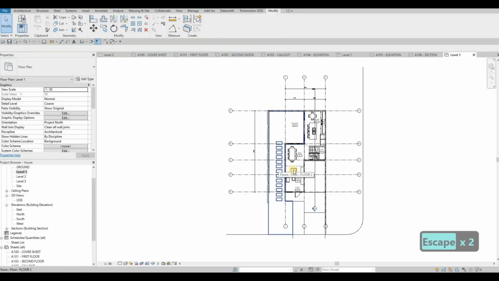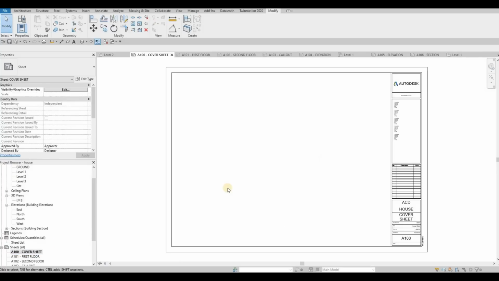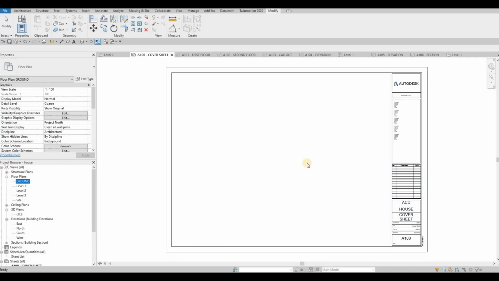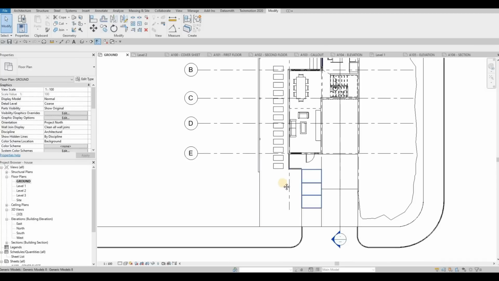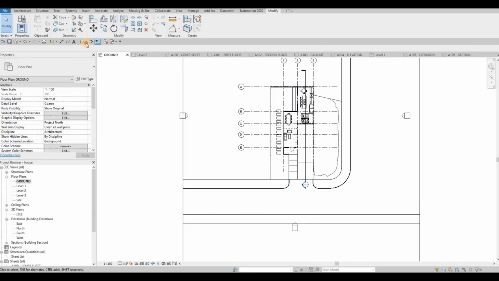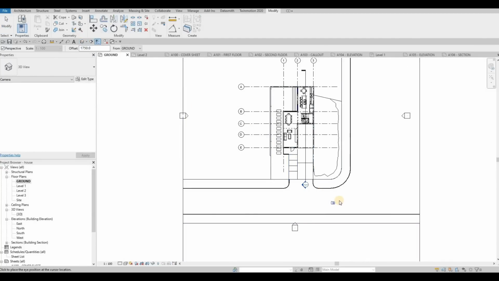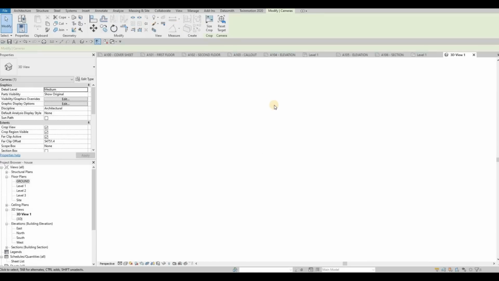And then after that, once we have everything done, cover sheet first, let's go to ground because we want to create a rendering. So to do that, we need to create a camera view first. I want it to be from here going here.